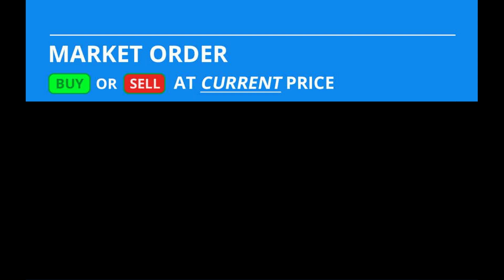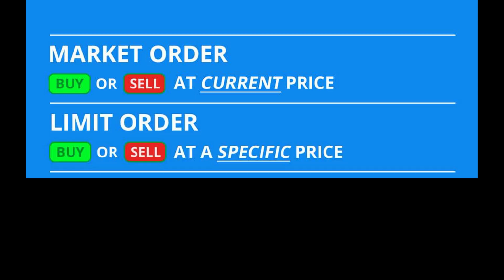So to recap, you would use a market order if you want immediate execution, but at whatever the current market price is. With a limit order, you get to specify the exact price at which you want to purchase or sell your security, but there is no guarantee that price action will actually reach your specific limit price. Hence, there is no guarantee of execution.